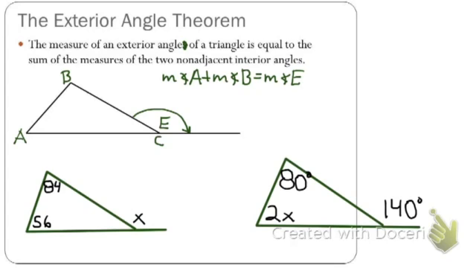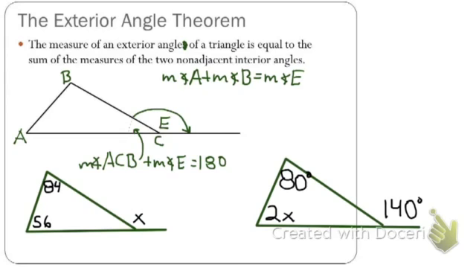Because A and B are not next to E, and A and B are both inside, so that's going to be the same. Now, realize also that angle ACB, which is right here, plus the measure of angle E equals 180 because they're a linear pair, so I could also use that fact to help me find it, but it's just some relationship that does exist.